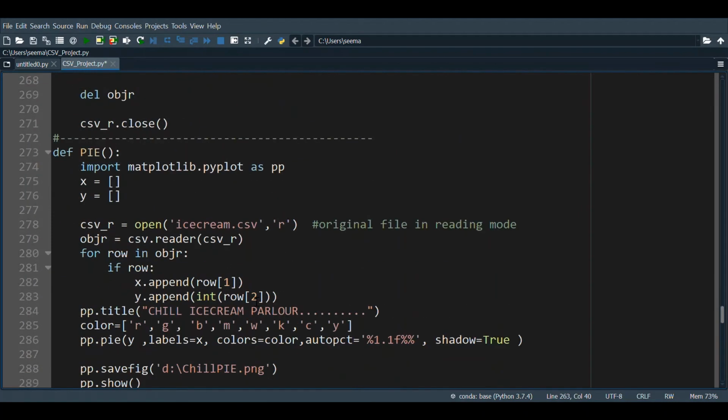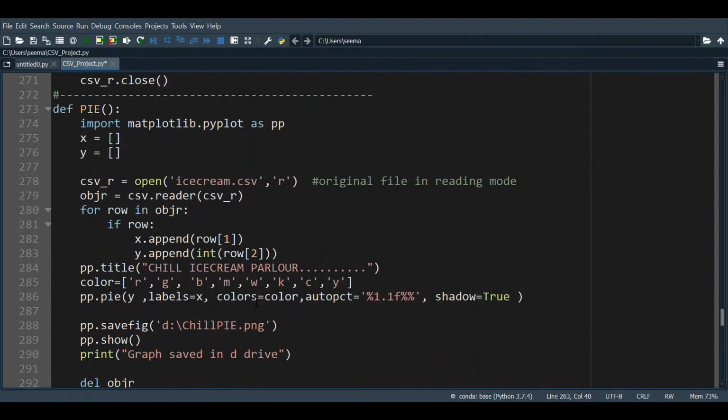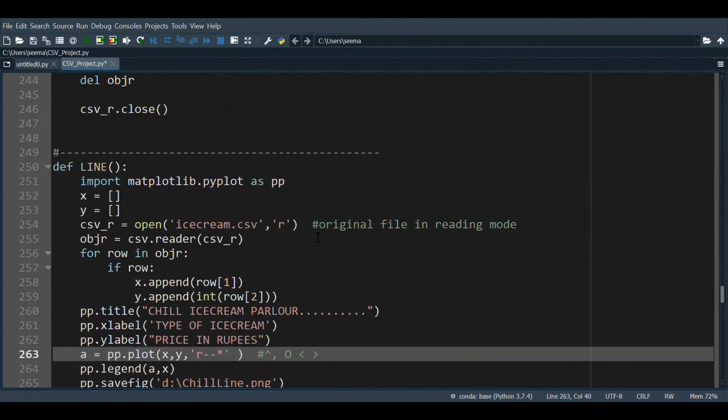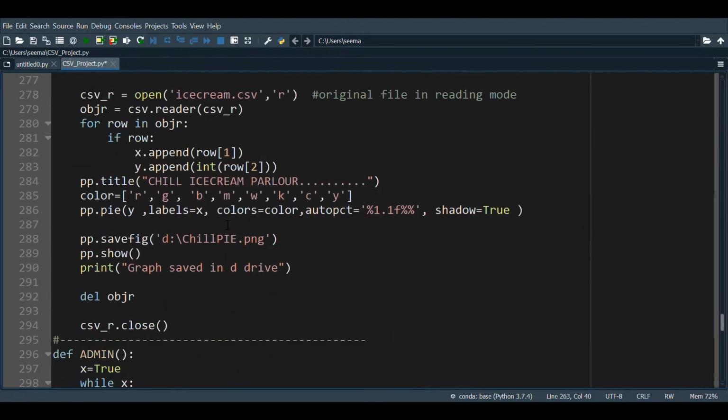The third graph I'm using is a pie graph. Again, I need x-axis and y-axis, but yes, the same method: I'm accessing the data, I'm combining the data. Here I can pass my color code also, as I previously did in my bar graph. But in my pie graph, I am using a different method just to show you a different concept of how I can implement it in my code.